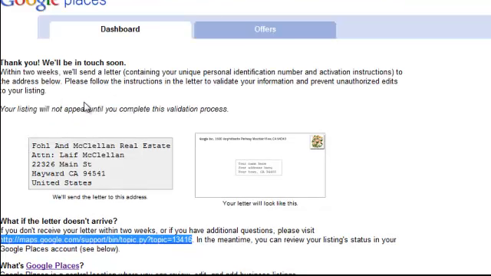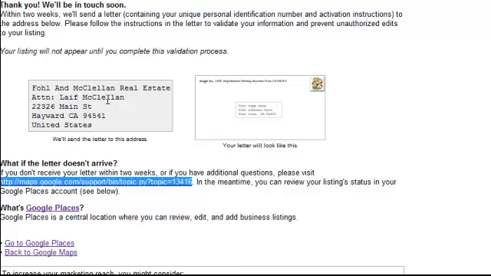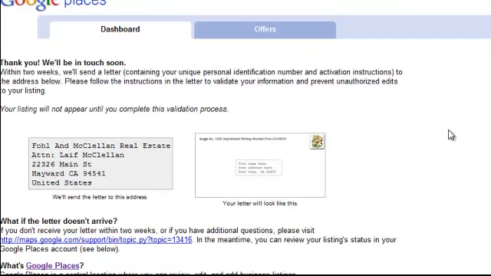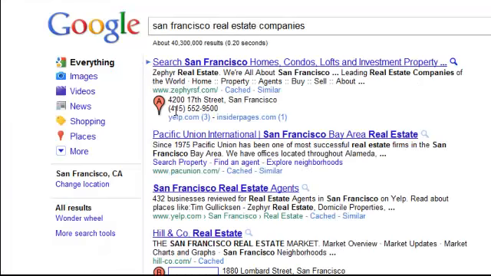That's everything you need to do to set up your Google Places. After you validate the listing, be sure to put in all your photos and videos, and then this will start helping you appear in the top pages of Google when people search locally in your area. Meaning someone might be within a proximity of 20 miles, 15 miles, and they're typing local-based keywords. That's what you want to do to try to get your Google Places listing appearing at the top.